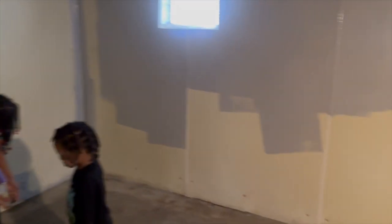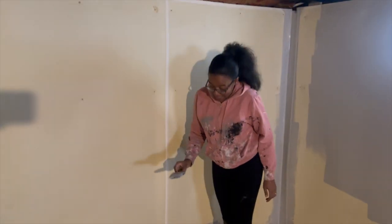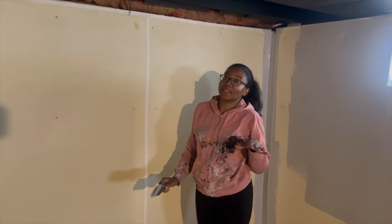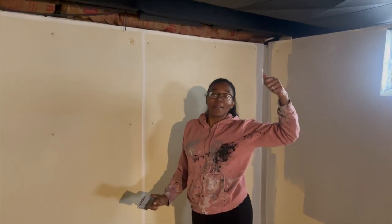Slapping this gray on here, you see it's like a kind of beige right now. We already got that ceiling painted black. Bay came through and hit up the edges. Shout out to Bay, because I kind of came through last minute to help him at this point.